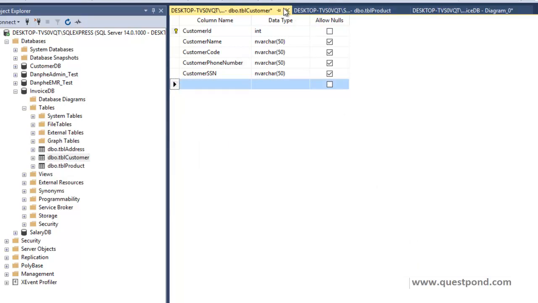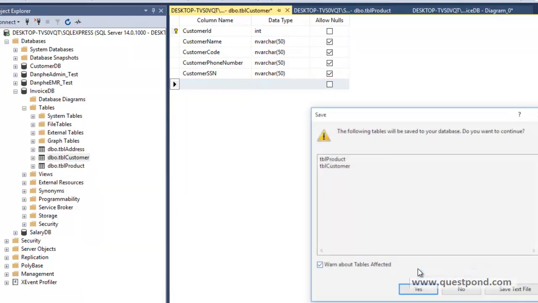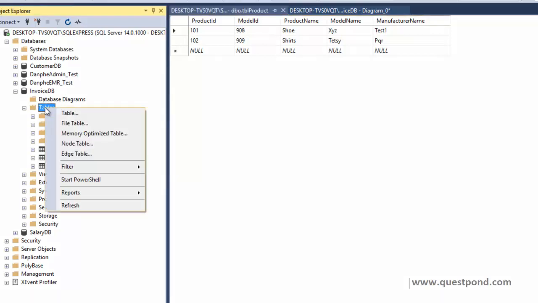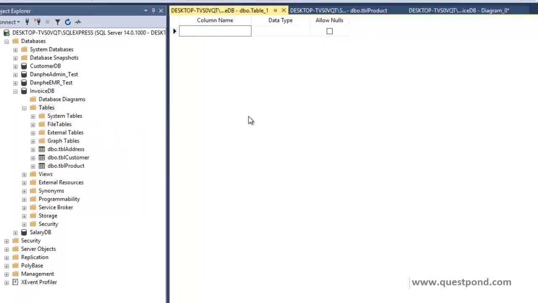And let us create one table which will have the many-to-many relationship. So we can name that table as TBL product customer, right? So I'm going to go and create a table here, which is going to have product and customer ID, right? And this will also have the reference of the customer ID, right, from the customer table.